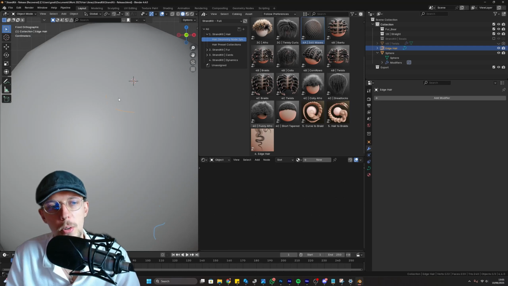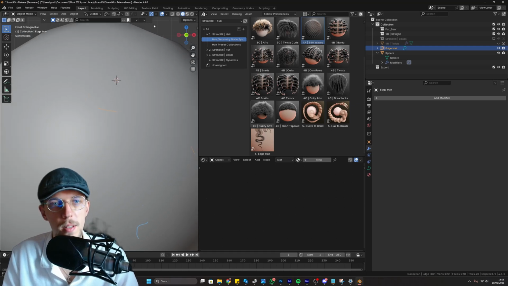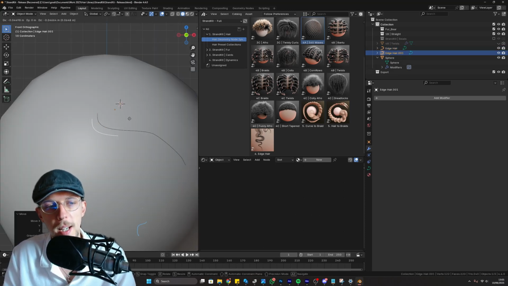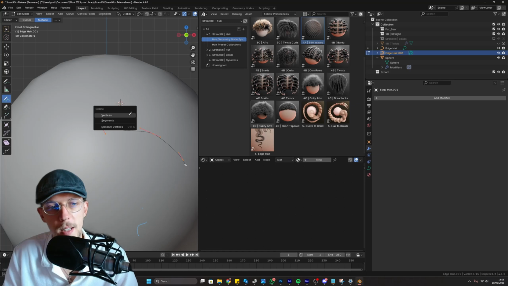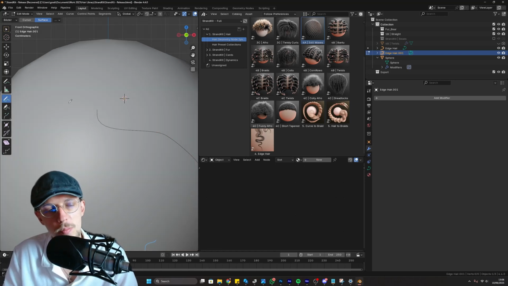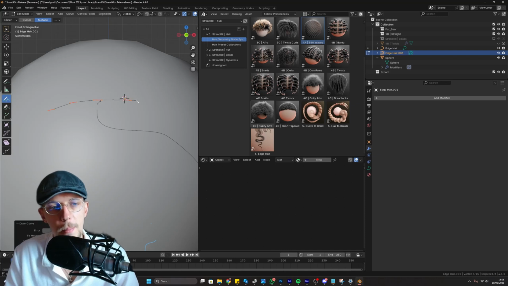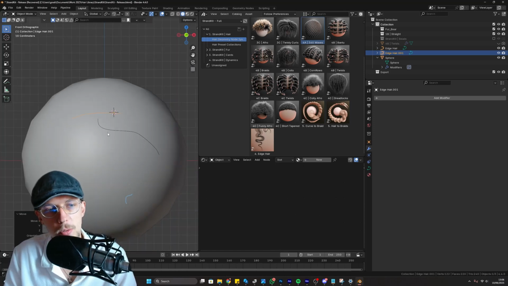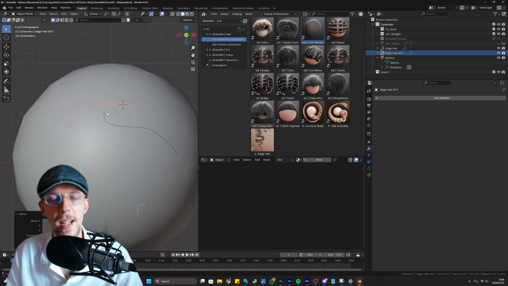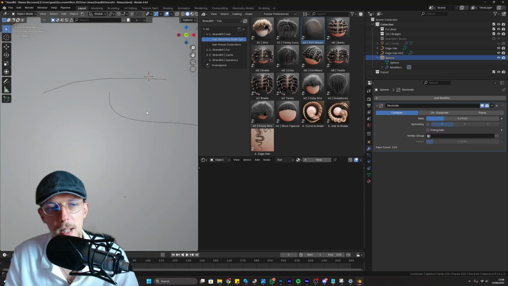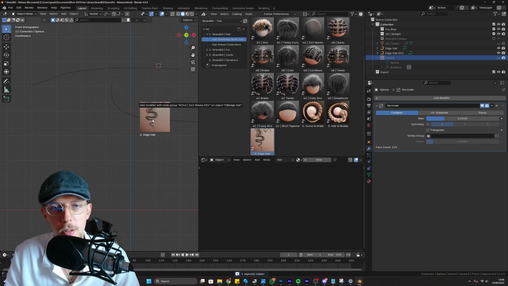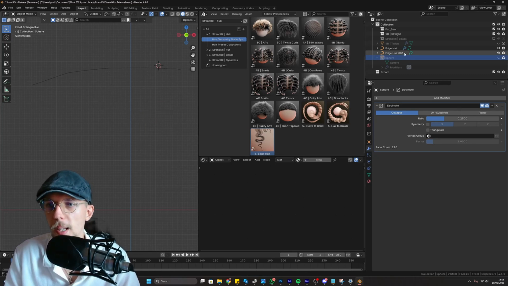And then we also need a curve for the spawn points, right? Let's just move this curve so we can see it slightly outside of the surface. And then we can just duplicate that. Tab, go to edit mode and delete everything. And let's just draw the spawn curve now, right? So let's draw this right about there maybe. And this is going to allow us, move it outside a little bit. This is going to allow us to combine these curves into an edge hair system, right? So let's drop our, I'm going to hide my emitter for a sec, just so I don't accidentally drop it on there. Let's drop it on this curve. There we go. And select that.